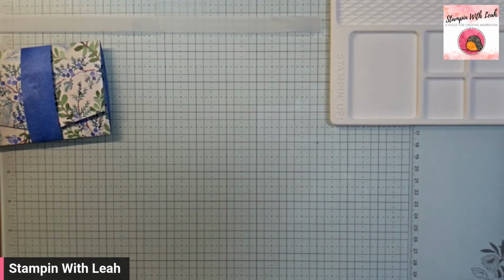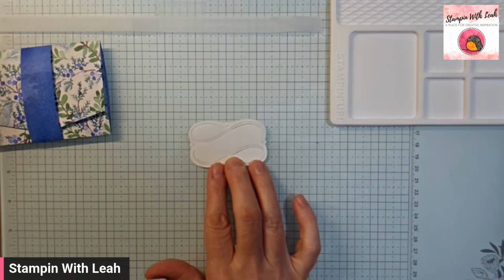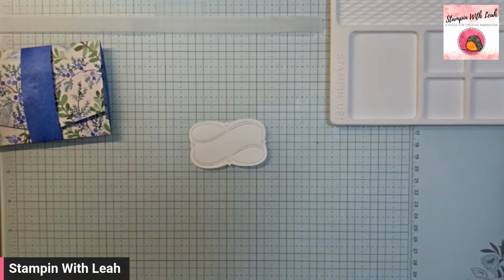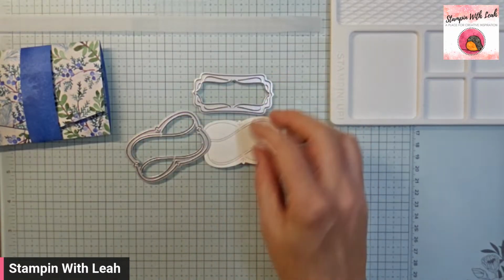So what I have done is I have pre-cut a Christmas labels die. So I'm going to show you the Christmas labels. They are absolutely currently my favorite dies. So you get 4 different designs and they all have this fancy cutting in them.